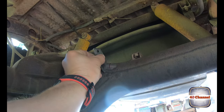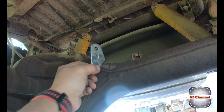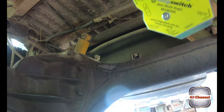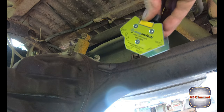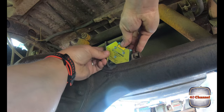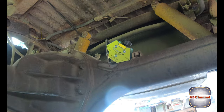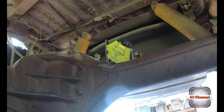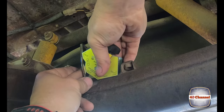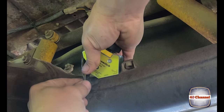Now we need to get that just there. Now it's gonna be pretty hard to try to hold that in place. So the cool thing is, we can use one of these awesome little magnets. You just jam the magnet exactly where we want everything to go, lock it into place, and everything holds together. How good is that? We can square it up, we can move our bits and pieces around so we can get them in exactly the right spots.